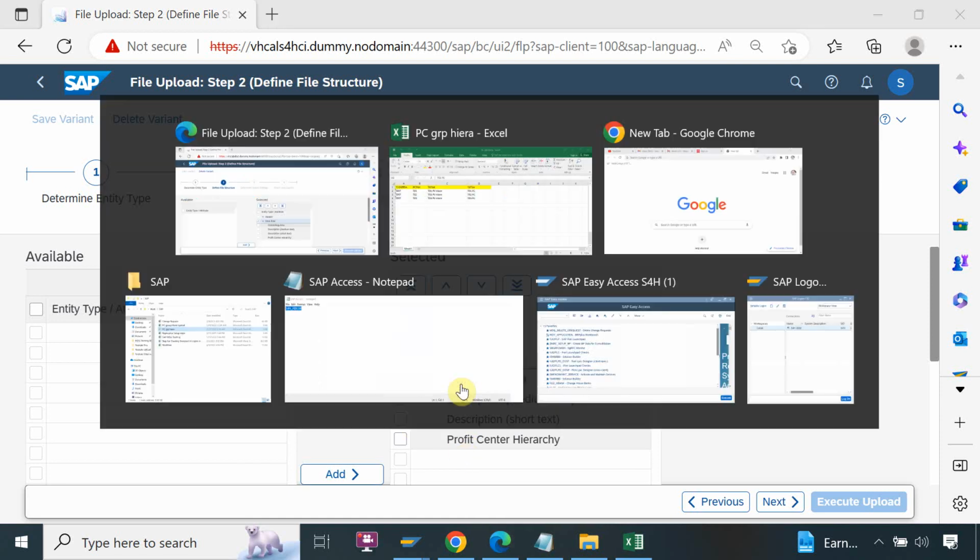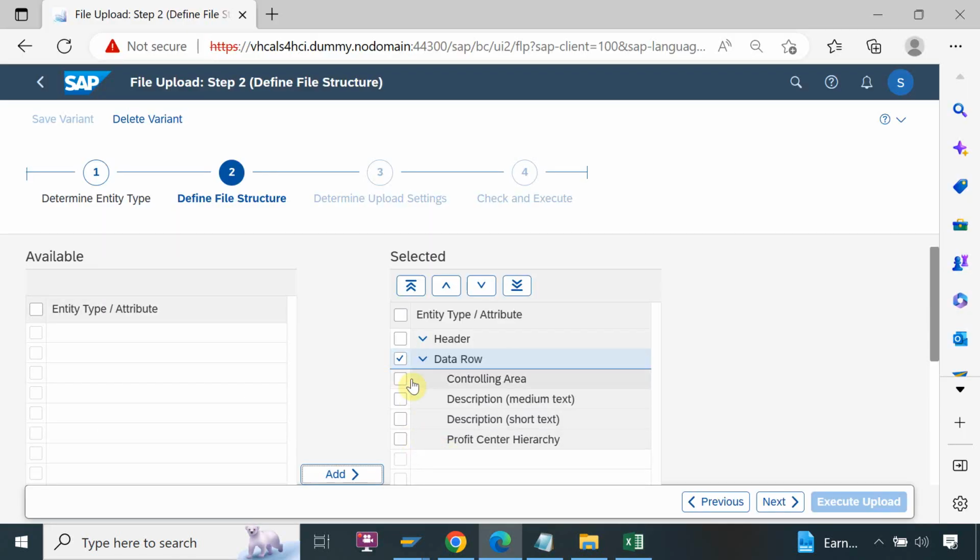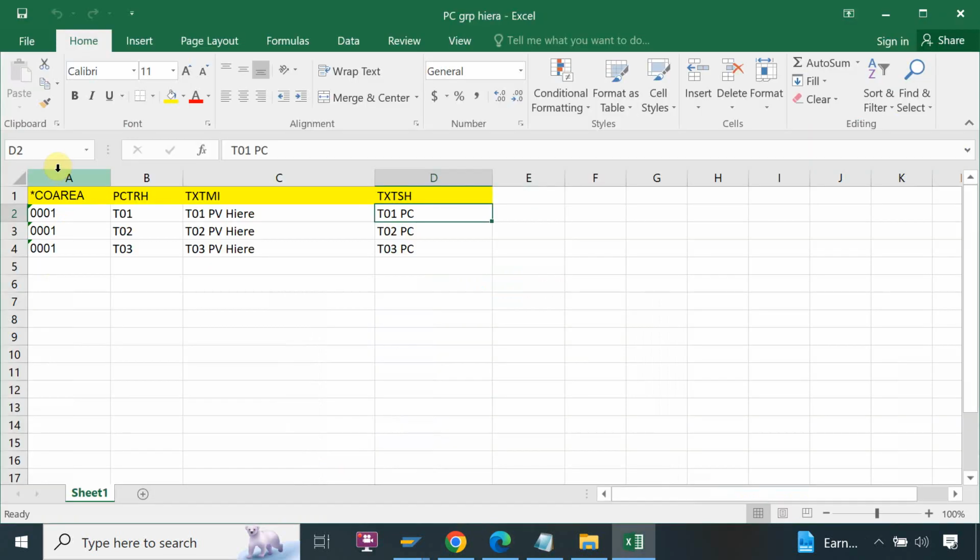The controlling area is in the correct place. Now we have to shift up profit center hierarchy, and description medium, this is the correct format. Now this is matching with our file format columns.